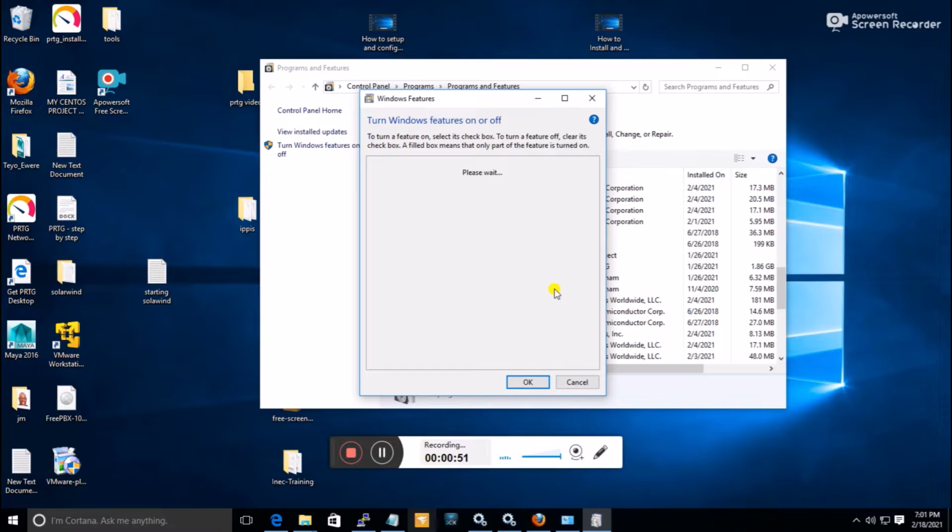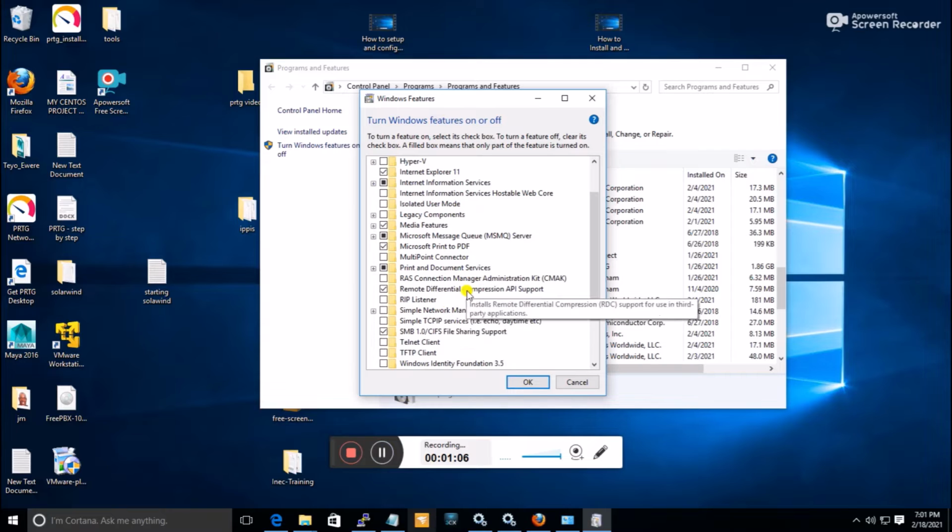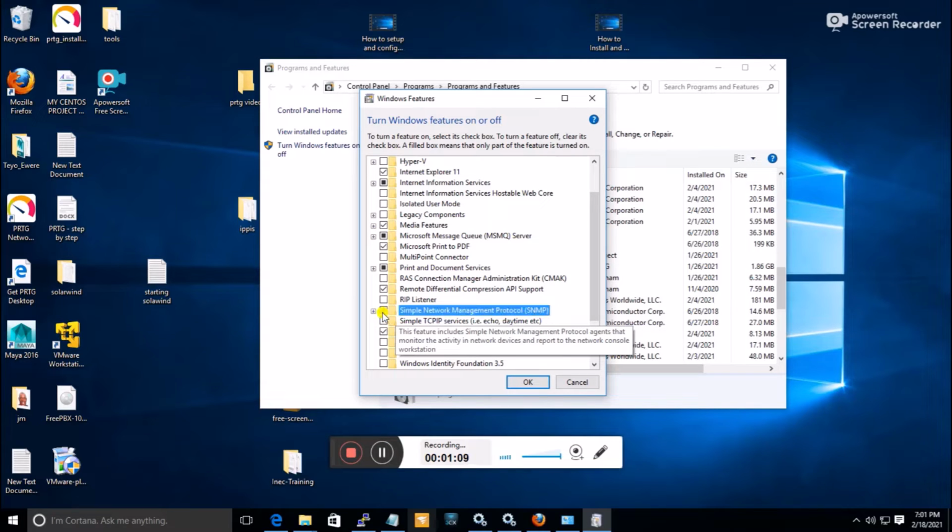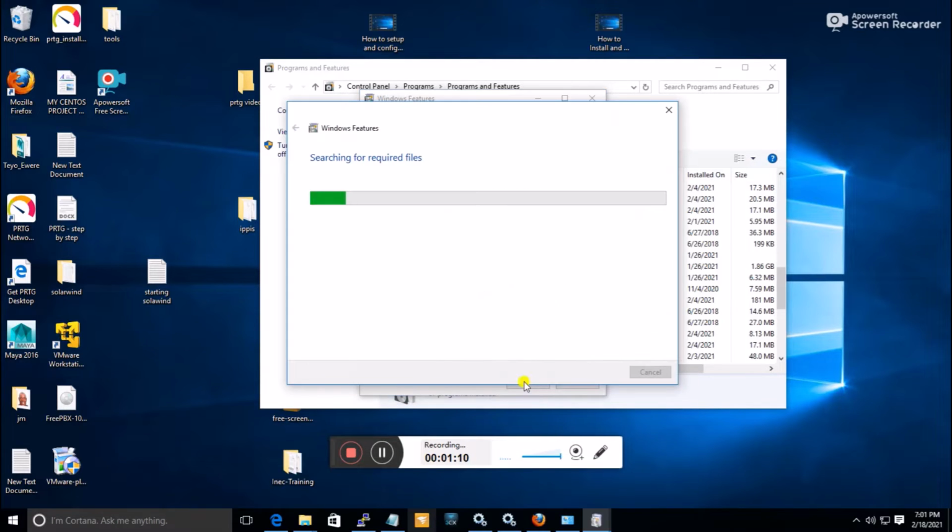Wait for it to load. Then I'll look for SNMP. It's here, it wasn't installed, so I click here and the system is installing it.